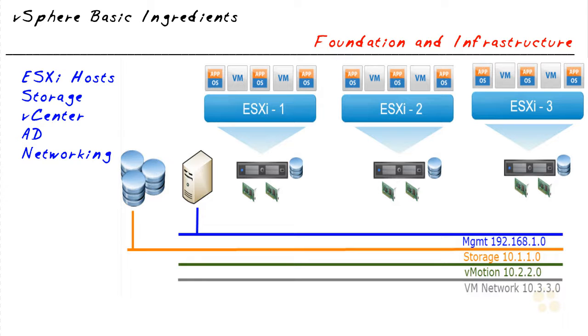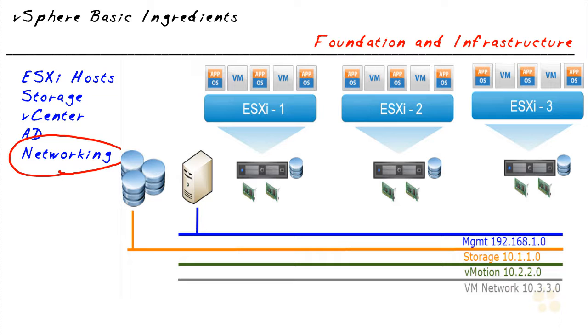Another huge piece that we're going to have in our vSphere environment is networking. For example, how do we get an ESXi host to go ahead and use shared network storage? And the answer is we are going to use some type of a network. How do we get the vCenter Server appliance to communicate with Active Directory? And the answer is we're going to go ahead and use network connectivity to pull that off. How does the vCenter Server appliance communicate with ESXi host number 1 and ESXi host number 2? And the answer is, again, network connectivity.